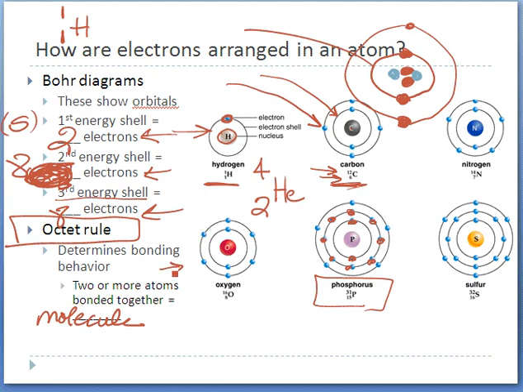So let me give you an example here. Let's take oxygen. This Bohr diagram, and by the way, that's what all of these drawings are, where you can see the electrons circling around. Bohr diagrams show the number of electrons orbiting around the center. In oxygen, we have a total of 8 electrons. 2 are in that first energy shell, and that first energy shell is the only one that does not obey the octet rule. You can only have a maximum of 2 in that level, and then it's filled because there's no more room. Then of the 8 electrons, we still have 6 more that have to go somewhere. So they're going to go to the second energy shell. 1, 2, 3, 4, 5, 6.